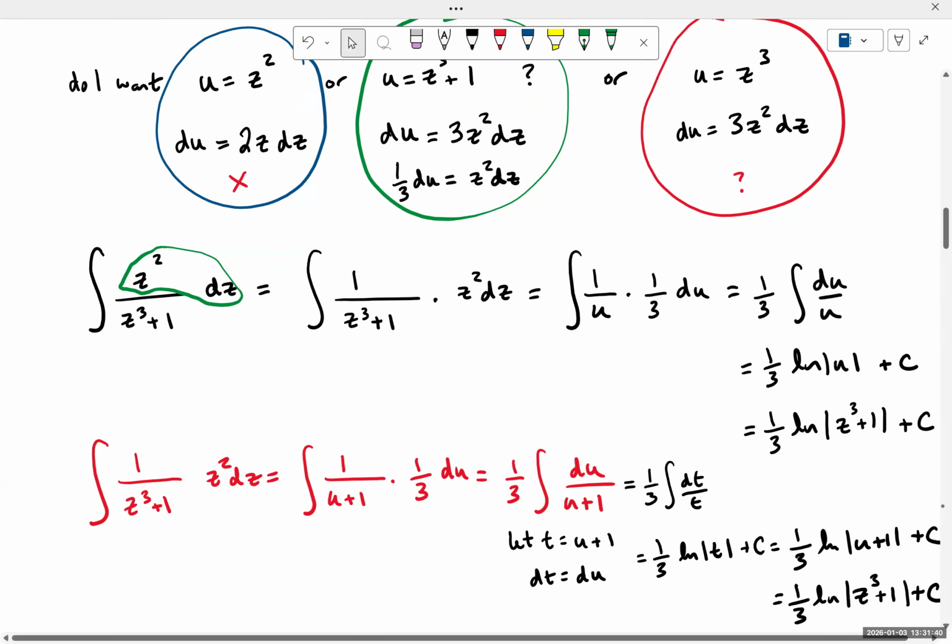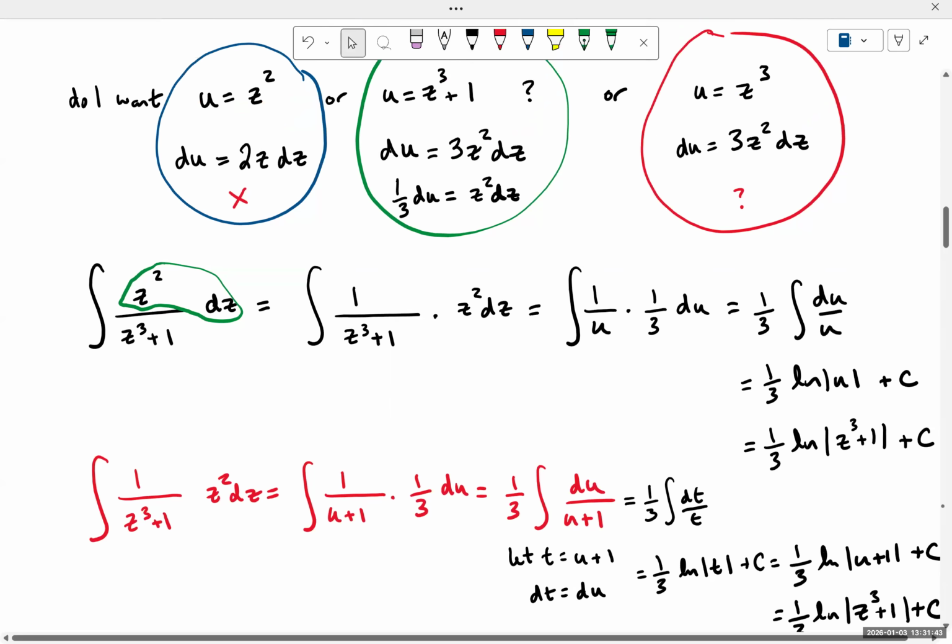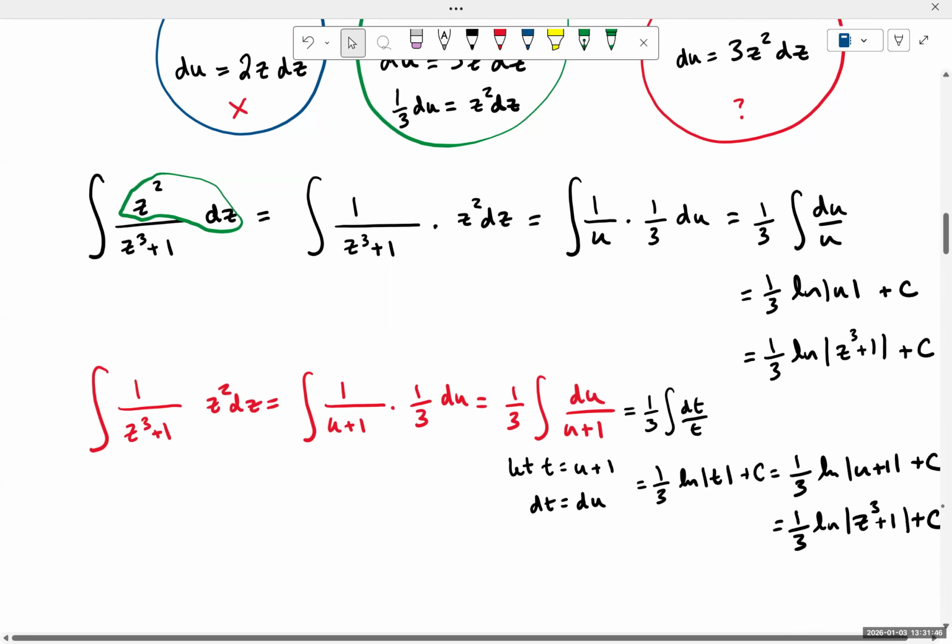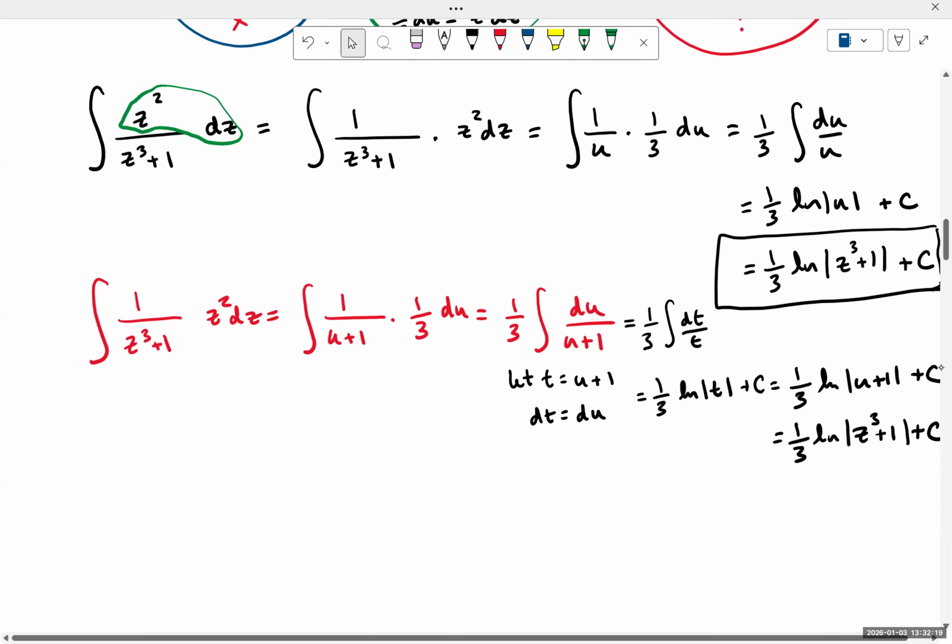Yeah, you could do that because the major guy is the z cubed, but because of that extra plus 1 that was hanging out there, it took me a little bit longer. I had to do another step. So I would say, okay, if you want, you'll get there in the end. If you have to do extra work, ain't no problem there, but it's not as efficient as our green, which got us pretty much right to my answer. But you will notice that will happen in this class. People can do a thing in different ways and get the right answer anyway.